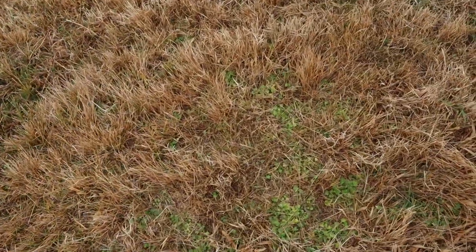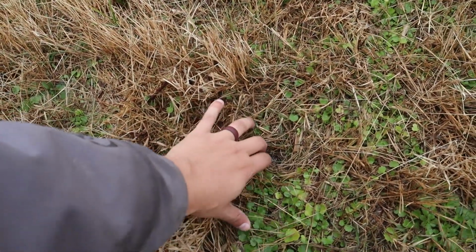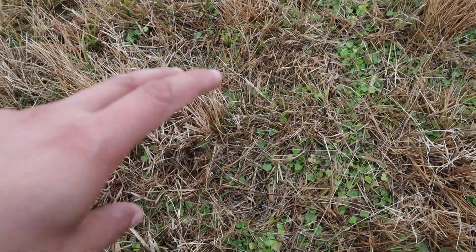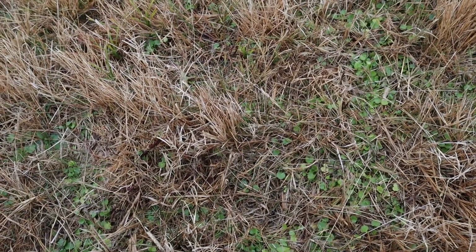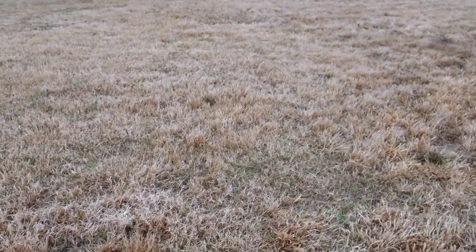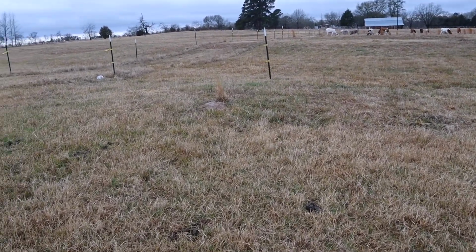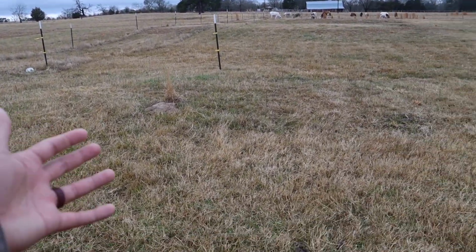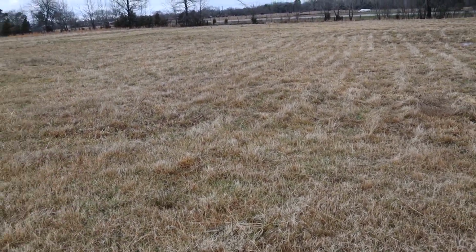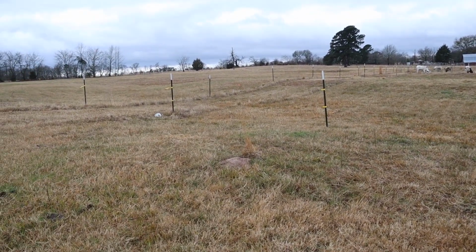See, look, this is all what I mowed. It hasn't decomposed yet. You've got to go down a little bit to the soil, but it covered it up. That's the carbon that I mowed down. Now we're adding biomass to the soil. Is that a good enough reason to mow? I don't know. I'm kind of feeling no, because the cows would have probably done it anyways. But because the way we're gonna feed hay, we're gonna unroll hay here, and this is where the hay came from. So we're kind of just adding back what we took off in the late spring, early summertime.